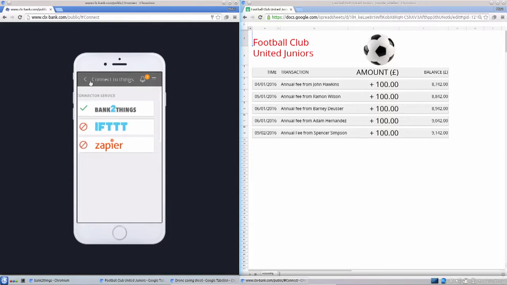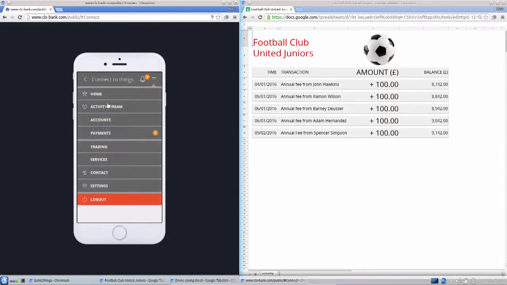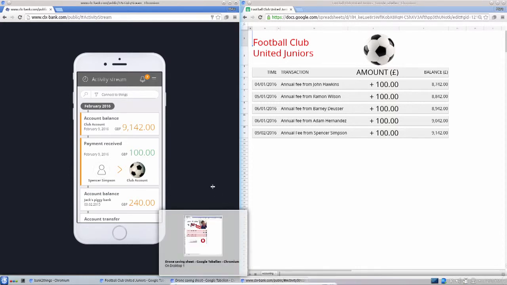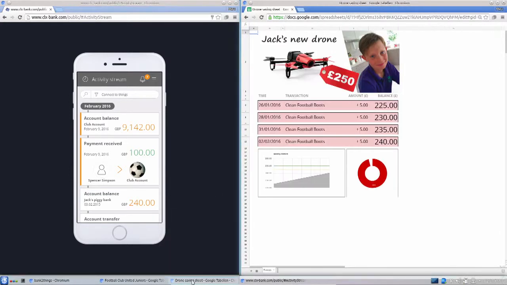Let me go back quickly to the activity stream again when we start. So the possibilities to connect apps with the digital banking are endless. Here's another very simple example where the Google spreadsheet, the reward button, and the bulb work together. And what you'll now see is the Amazon trigger buttons, which are already in use in the US, but not over here in Europe at the moment, being used to trigger an action.